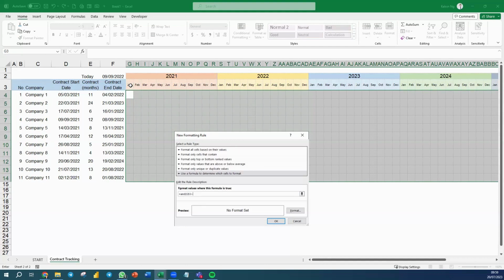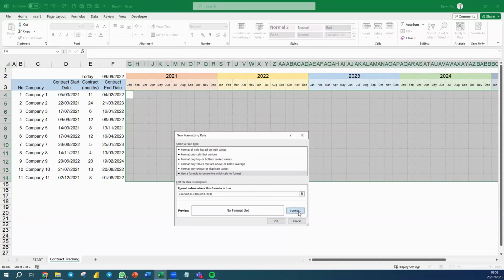It's greater than or equal to the starting date here, and this one I'm not going to lock the D, I'm going to lock the D only. Comma. Then I'll take the G3 again, lock only the 3, but it has to be less than the end date here. This time, I'm going to lock only the F. Okay, let me close the bracket.